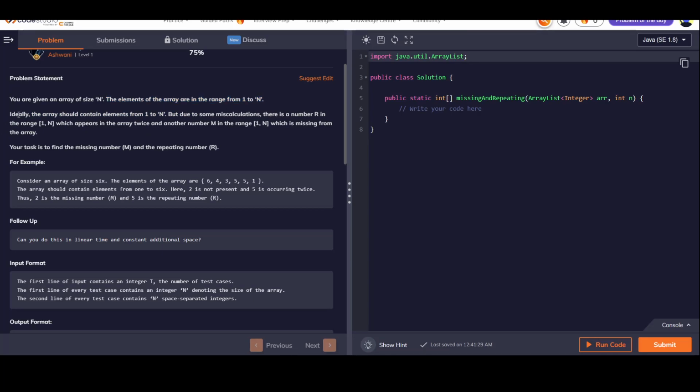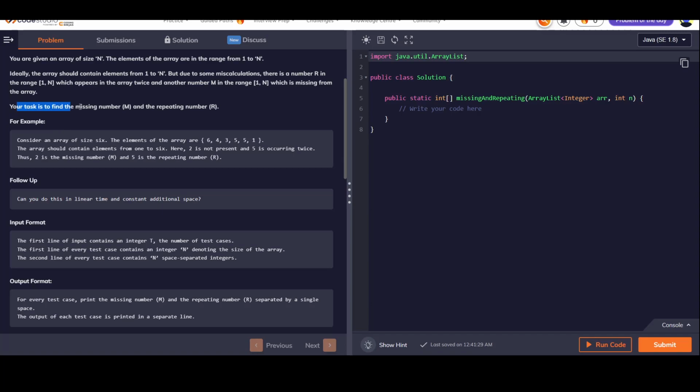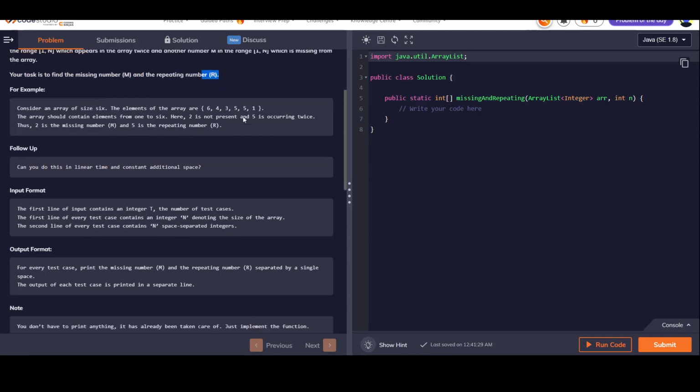Ideally the array should contain elements 1 to n, but due to some miscalculation, there is a number r in the range 1 to n which appears in the array twice, and another number m in the range 1 to n which is missing from the array. Your task is to find the missing number m and the repeating number r.